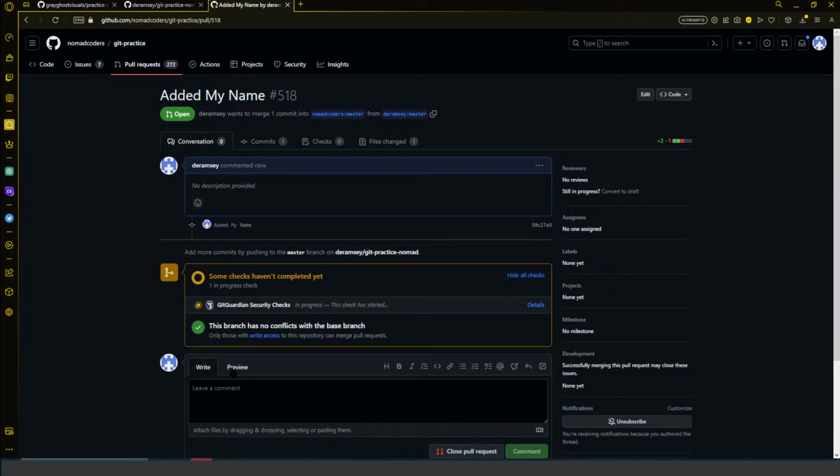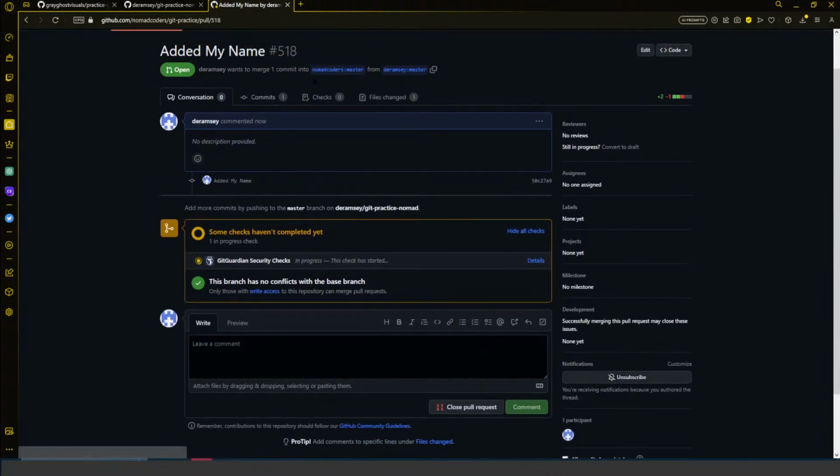And what it's doing is it actually has an auto merge that can be done. But if it's not able to auto merge, then it can only be merged by the owner or the owners of the repository.